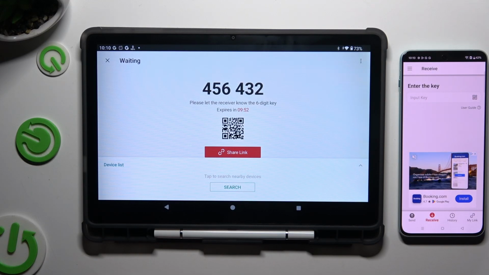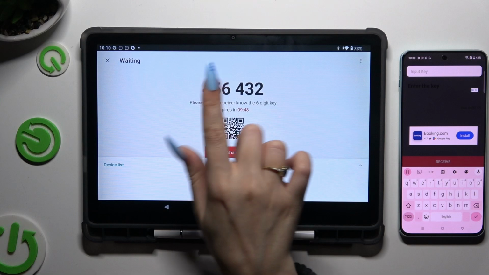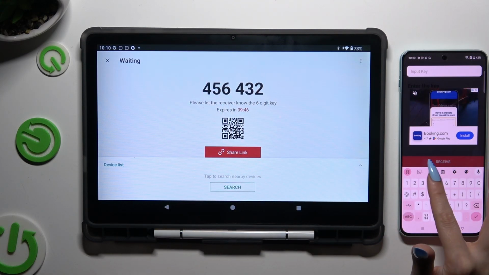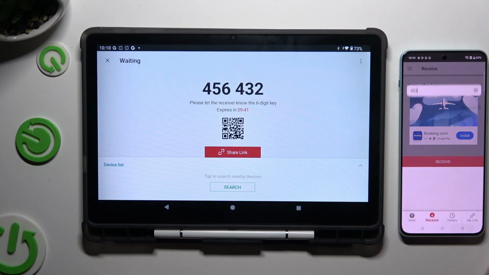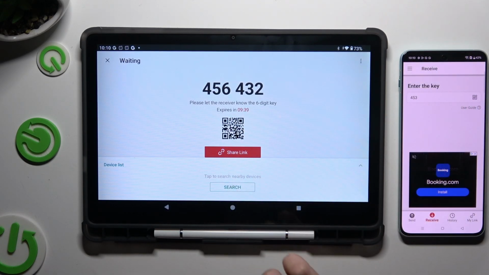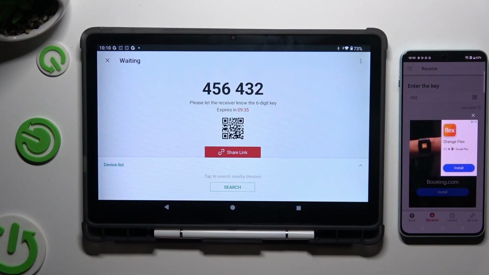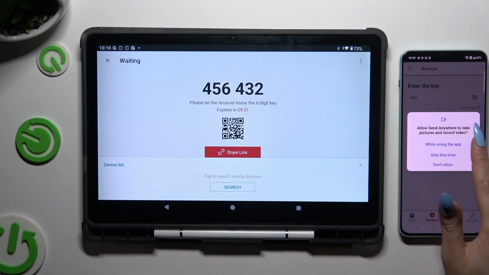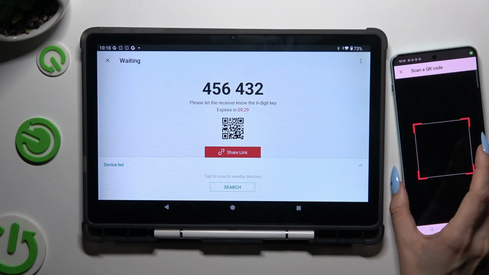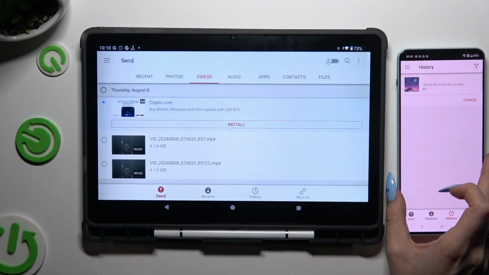To connect by inputting this key, click on Input Key section, type in all of those numbers in correct order and then hit Receive. To scan the QR code though, use scanning icon above User Guide. Close and add. Allow camera access in the pop-up and simply point it at the code. Then wait.